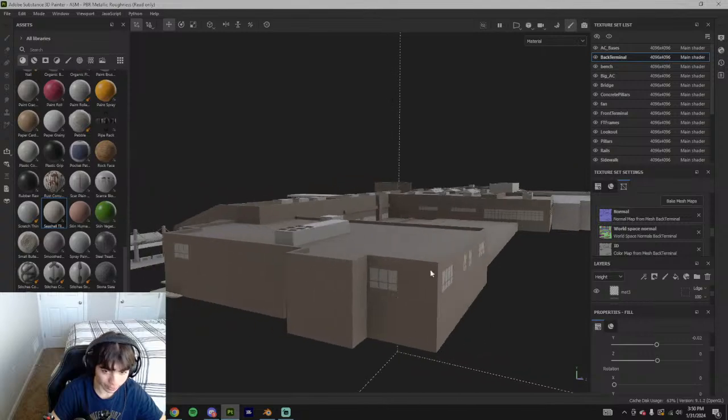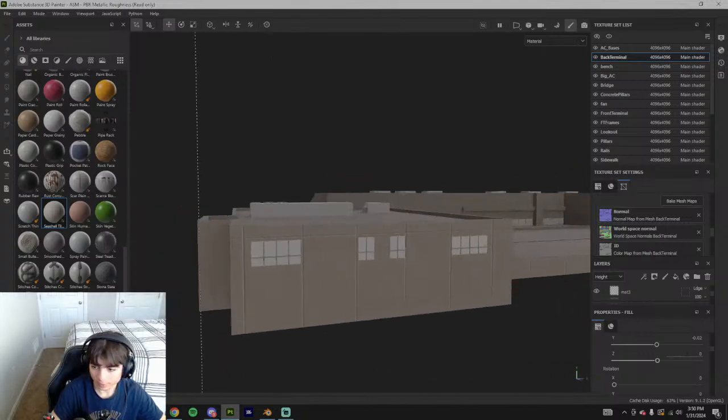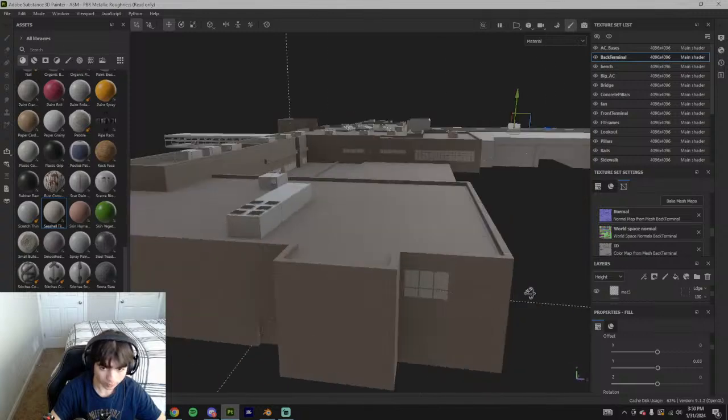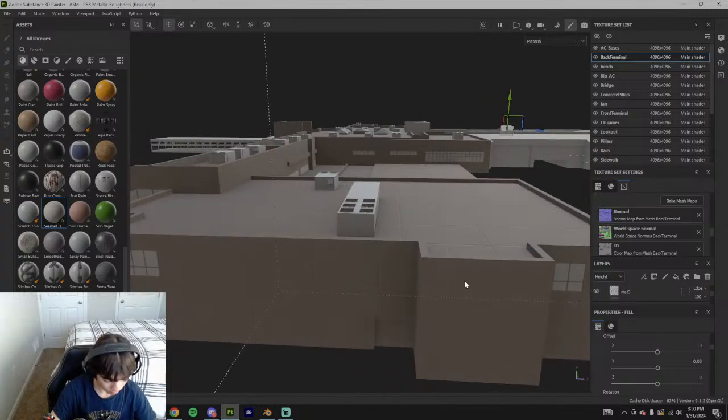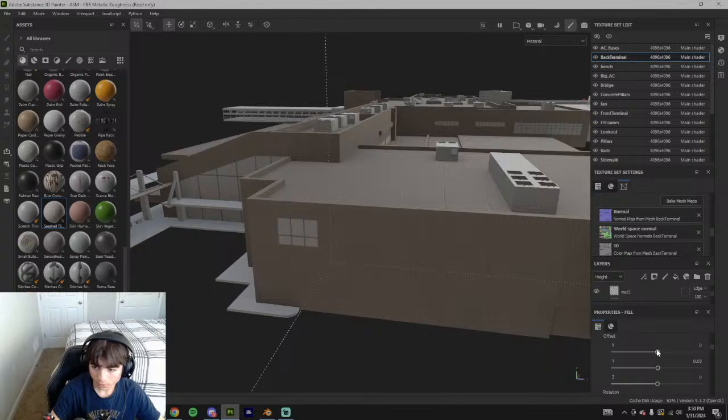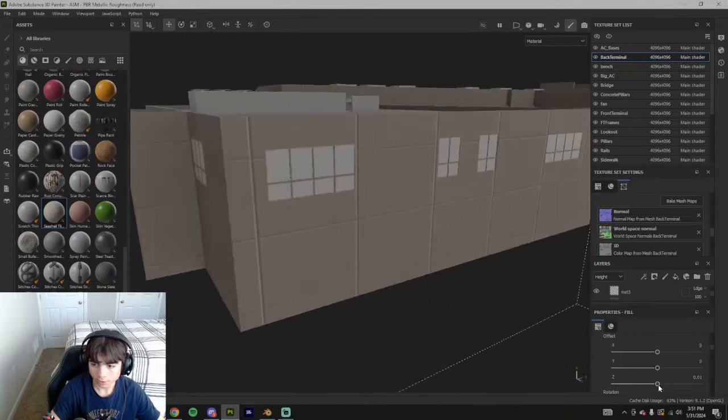This is such a game changer. So here we can offset the Y, and maybe even the X a little bit, not too much. I think the X needs to be offset a little. It's not offsetting here, so okay, Z. How does the Z look?